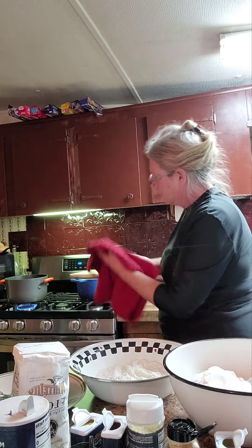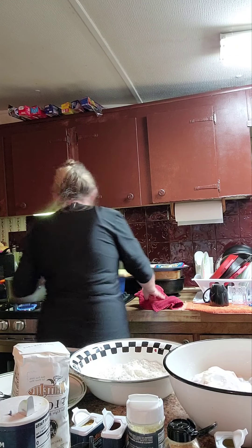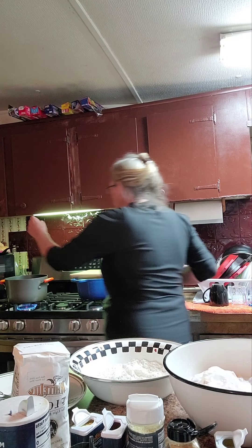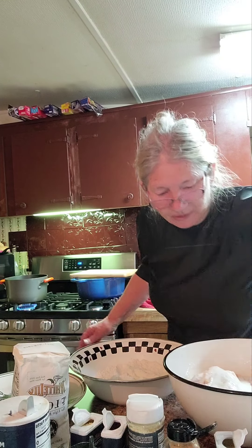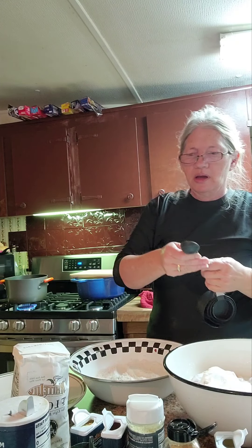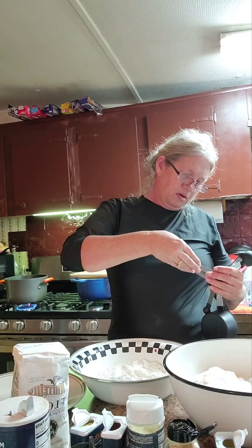We are going to get these spices in this flour. I've got my oil on — I need to top it off real fast. I've got my oil on the stove and I opened and poured in a full jug. Alright, so let me get my two-thirds salt measured out.